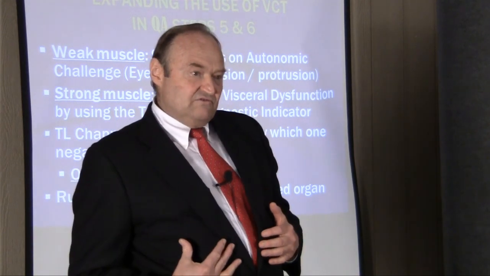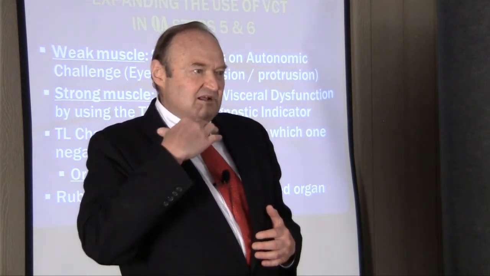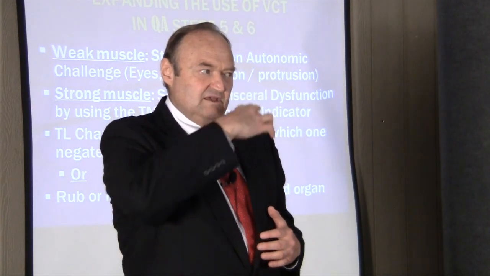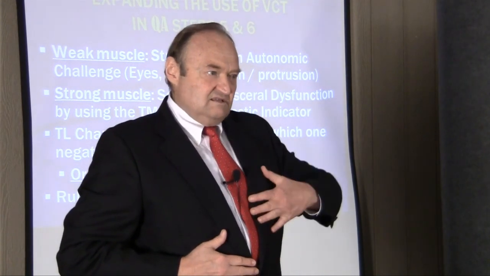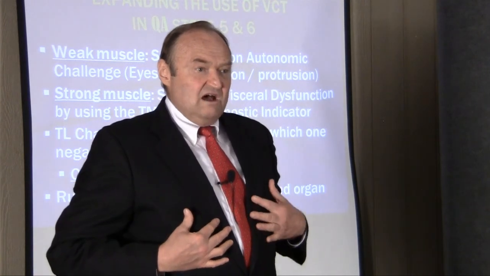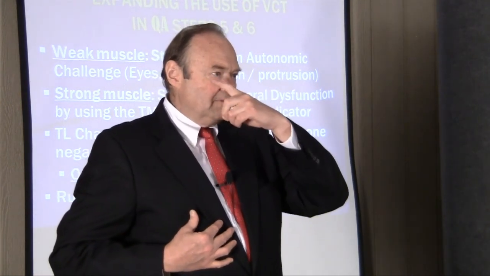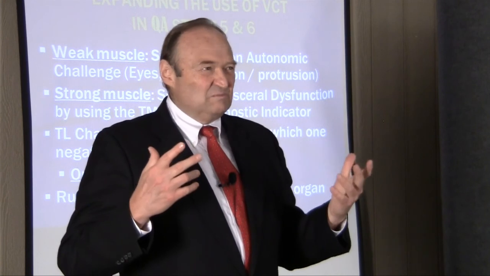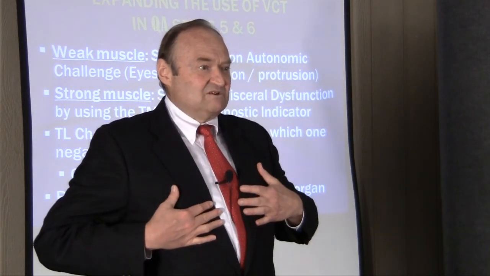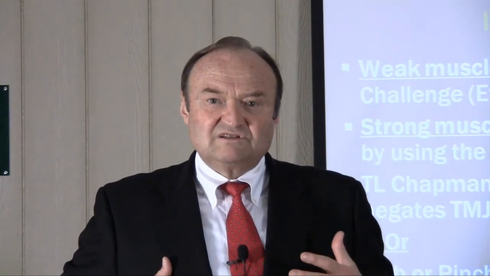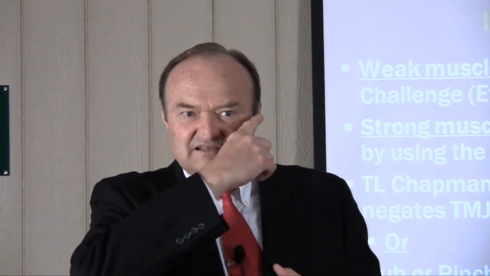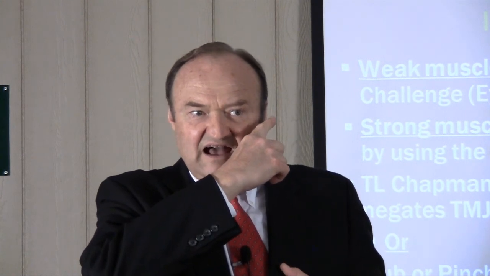And the liver problem was affecting the body, coming up and affecting the right cerebellum and across to the left midbrain. And the pancreas was affecting the body because of the Chapman's reflexes throwing off the rib movement, affecting the left cerebellum across to the right brain. Let's just say, kind of a stupid thing, that the liver problem was worse than the pancreas problem. If the liver problem was worse, it would be affecting the cerebellum on this side and the mesencephalon and midbrain on this side, and that effect would be such that this would show up first, and you wouldn't find the pancreas problem until after you fix the liver problem.